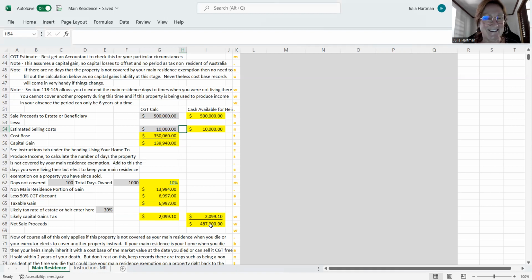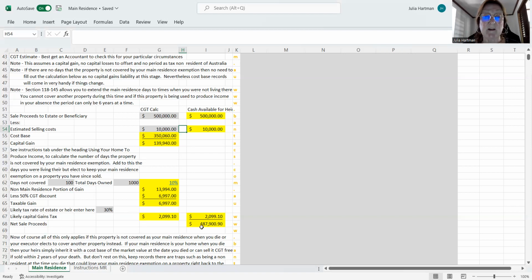So it's costly. But also you can see this also tells you what your heir would get after because they inherit your capital gains tax liability unless you were living in the house when you died. If you are, then they inherit at market value at date of death as the cost base. But assuming you moved into another house or something like that, this house will give them a $2,000 tax bill if their tax rate's 30 cents in the dollar.